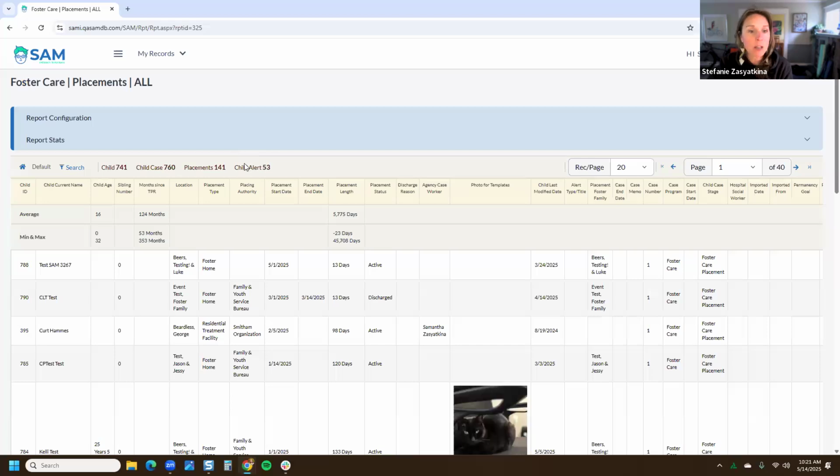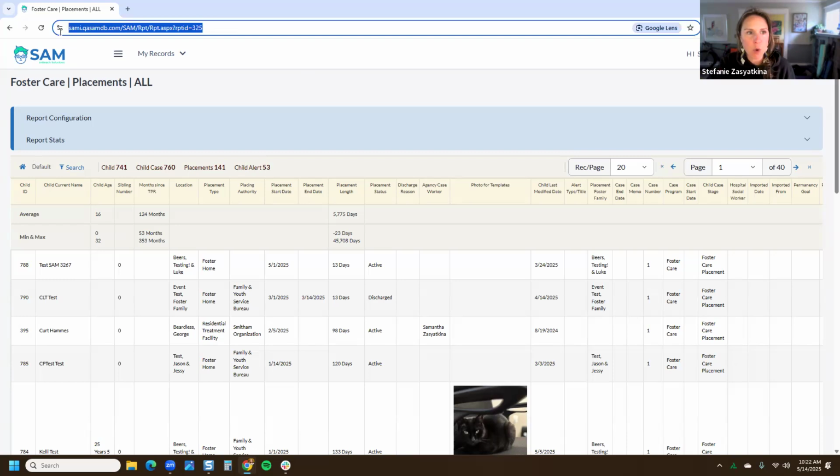Let's see. Other things you can do with reports. Default brings it back to the beginning. Sometimes if you've done a lot of filtering, you may want to just start over. After lots of fiddling with a report, you may need to click back to where the URL looks simple again and has really just the report ID listed.